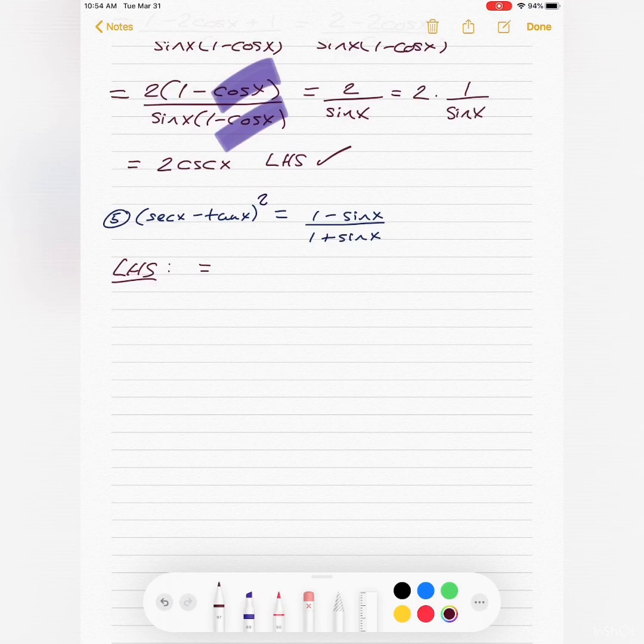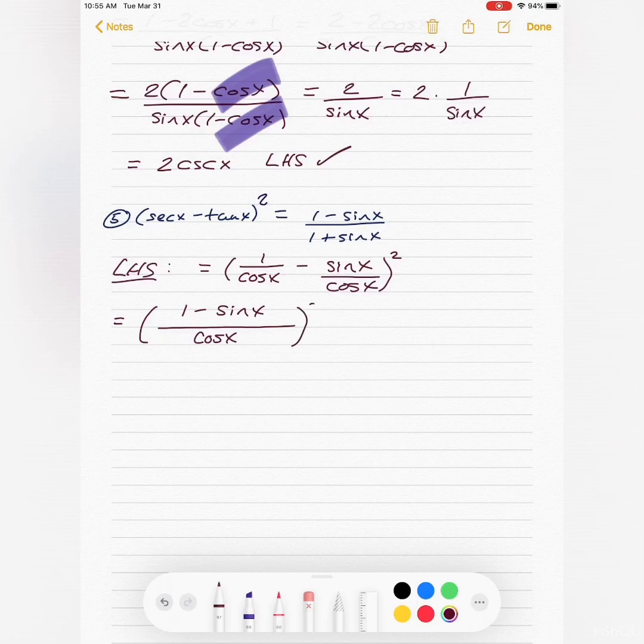Okay, well, what am I thinking? I'm thinking, all right, let's try writing secant as 1 over cosine. Tangent as sine over cosine. You kind of just have to try something. Again, try it. If you get stuck, go back and do something different. So I guess I already have an LCD with that, don't I? So those are both over cosine. Something like that.